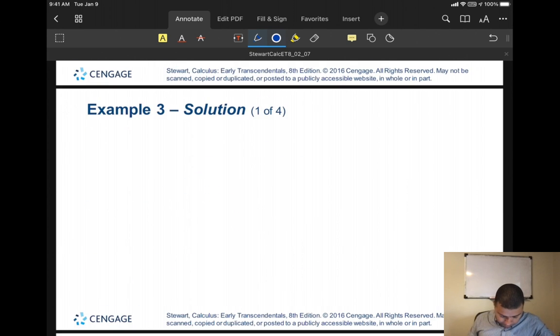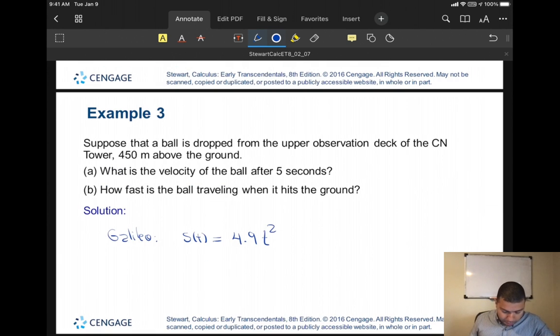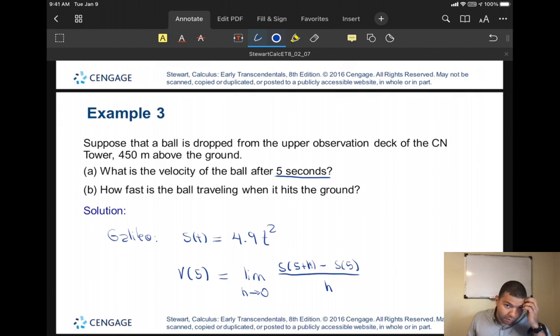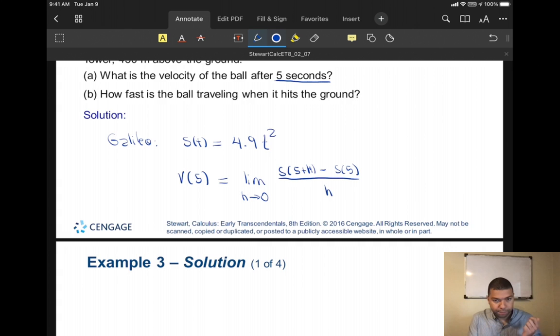And we now want to know the velocity, but I don't want to fix time equals 5. I could do v of 5 equals the limit as t approaches 5, or as h goes to 0 if I wanted, of s of 5 plus h minus s of 5 over h. I could do that. That would answer the question, right? So I'll do that once just to show you how that works.